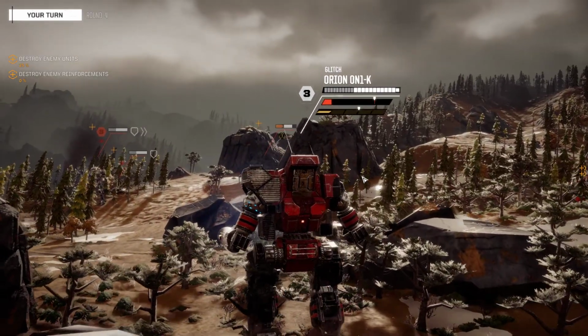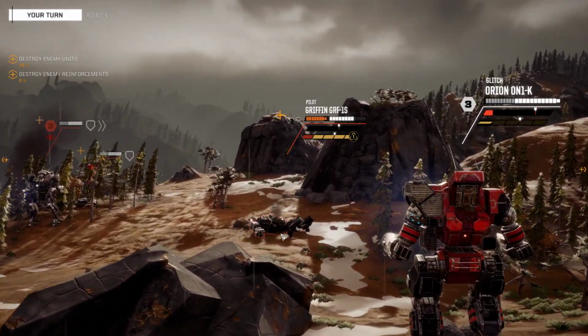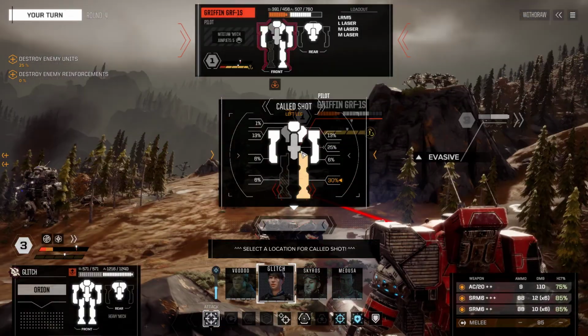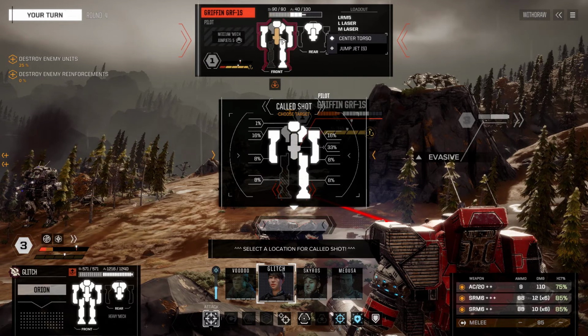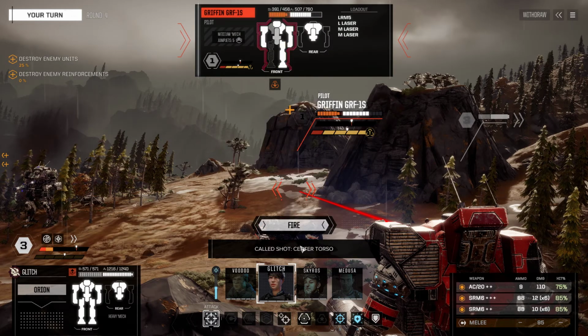So we're going to stomp you on over. Moving out. Also, maybe they'll be able to look at an Orion and say, hey, that's dangerous, I want to shoot you instead. And yeah, we're just going to put him down. Do I want to kill his center torso? I would need 130 damage versus more than that. Yeah, just go for the center torso. Got it.